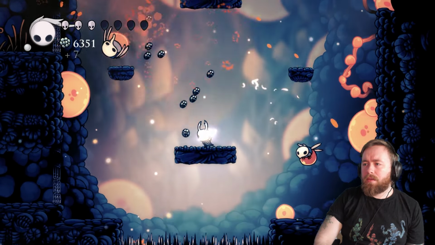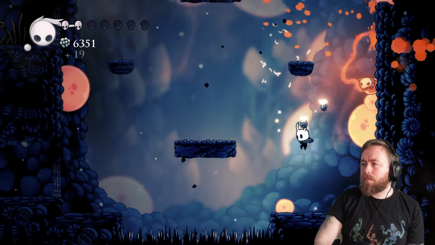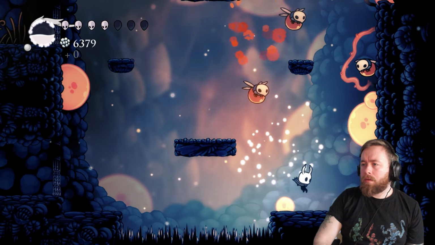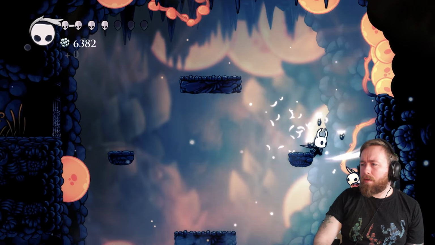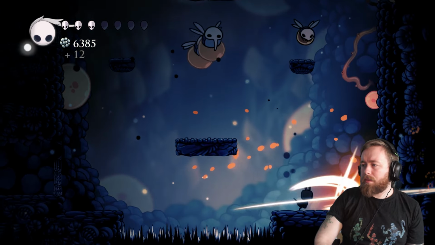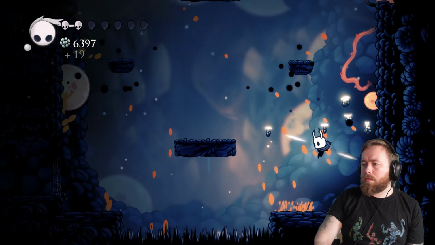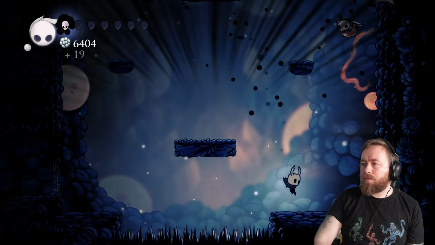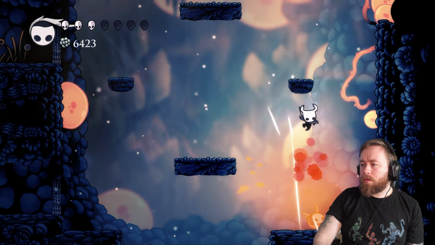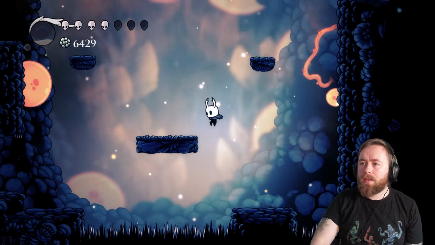Right, kill that. Kill that. Get some healing in. Cool. Oh, I thought we were done. Oh no. Why am I doing so bad? Underestimated these little infected guys. Cool, that's us done this combat room. Nice.